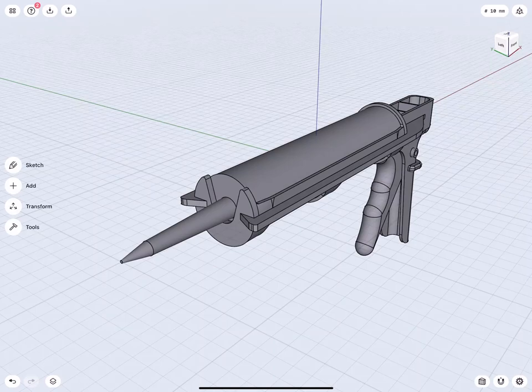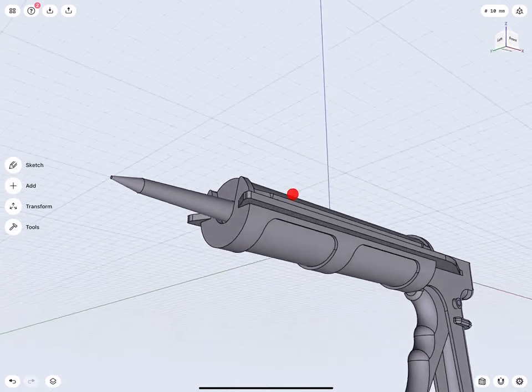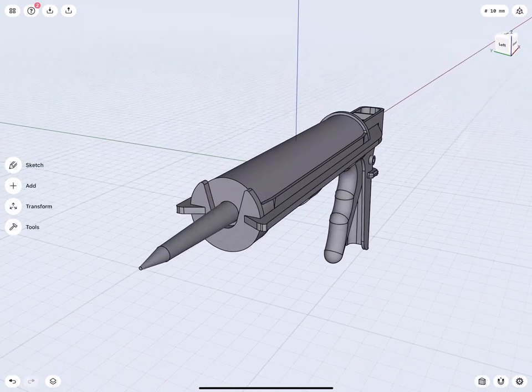Hello everybody and welcome to this tutorial, how to model a caulk gun in Shapr3D. In this process video, I will show you how I started with a basic model of a caulk cartridge for reference purpose, added simple sketches to define rough proportional forms, then created the basic building block elements so I could use copies of them to explore and develop the design functionality and styling.